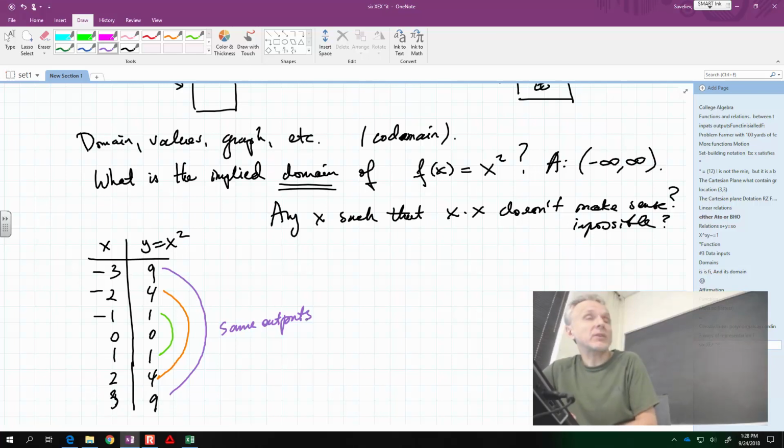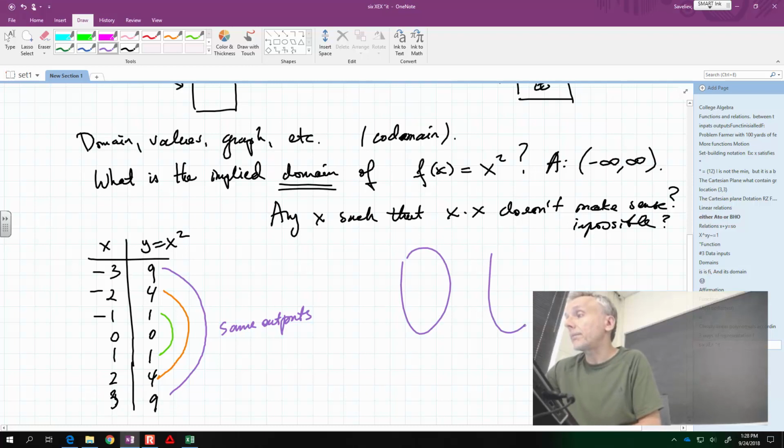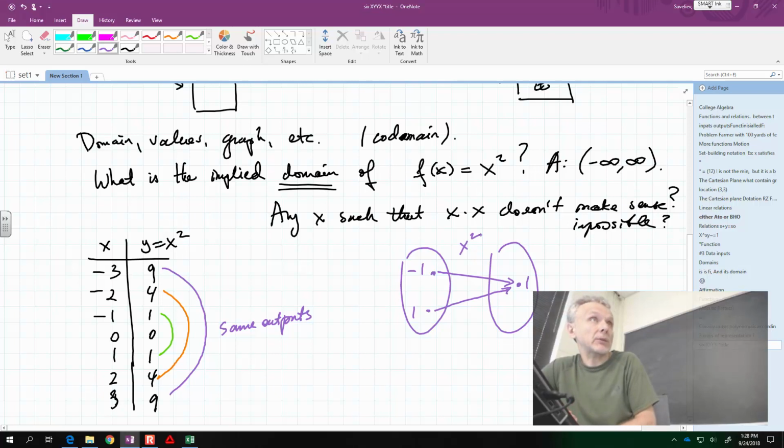So which means that if you want to think about visualizing a function with arrows, there will be arrows arriving at the same destination like this. So if you square 1 or -1, the result is the same, 1. Okay, so we don't assume that once inputs are different, the outputs are too, which has been the case, by the way.